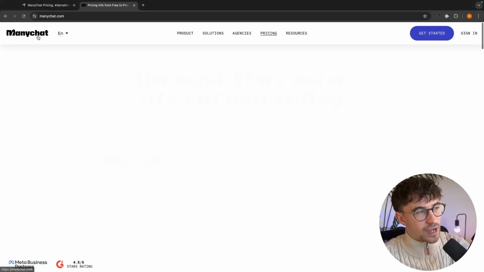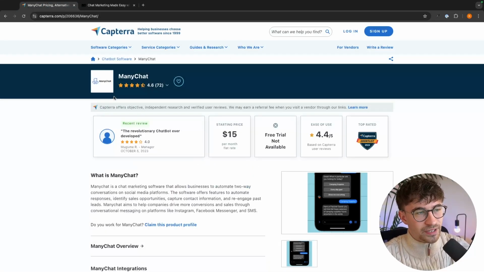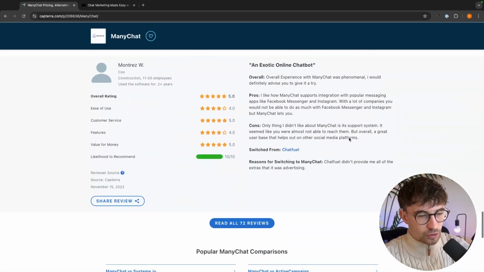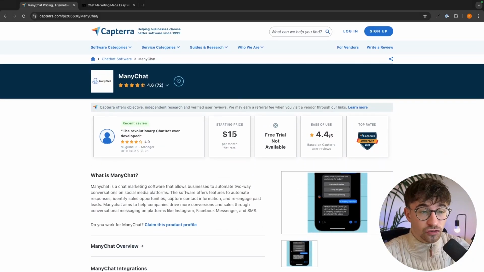And then finally, before we actually jump into Manychat and I show you inside of the tool, another thing to look at is Capterra right here, which is a customer review software specifically for software tools. We can see this is rated 4.6 out of 5 stars with 72 reviews. It claims that there is no free trial available, but as I said, using my affiliate link, you can go ahead and claim that 7-day free trial. And then down here, we can see all of the reviews for Manychat. So feel free to come over to this website and read this if you do want to see some customer reviews. But overall, a very good software rated 4.6 stars, so this is absolutely fantastic.